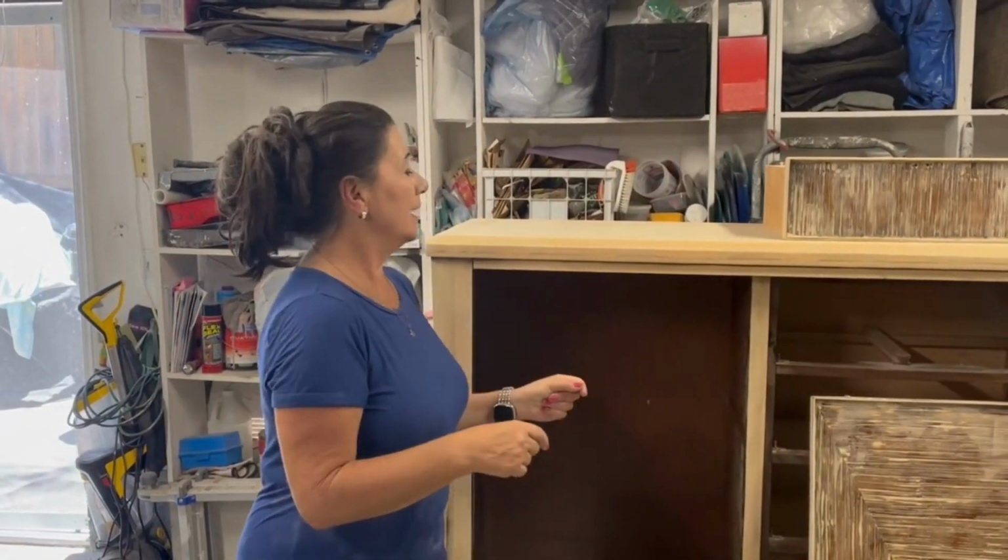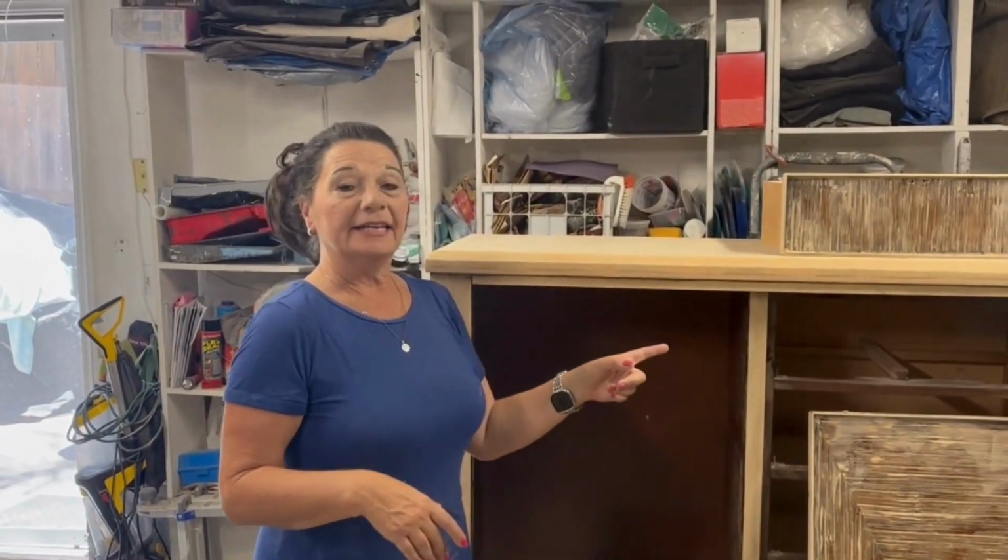But so I have that left, 3 drawers. Then I get dust. Look, poof, it's like magic. And then I get to stain.